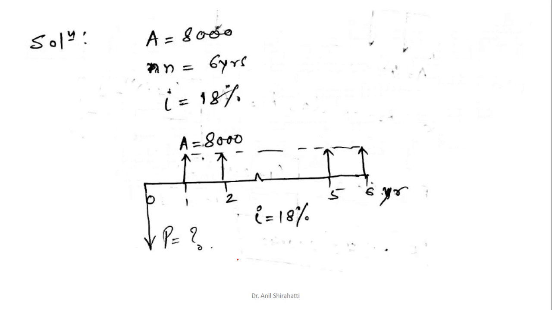In this equation, if I draw the cash flow diagram, it is from 0 to 6 years. Every year there is a saving, so money is saved. That means there is money coming in. That's why A is constant at 8,000 and the rate of interest is 18%, and we want to find the present worth of that method. In this case we have to justify, we have to find a value of P such that the rate of return comes to 18%. So this is the relationship between P and A.